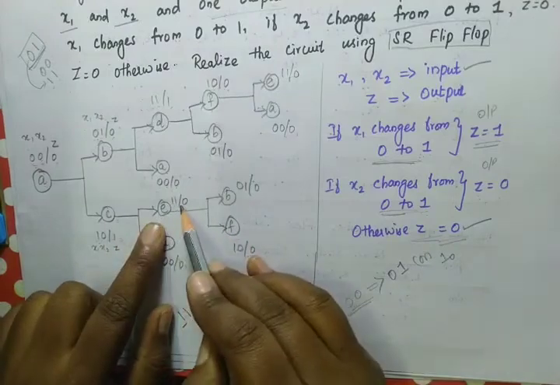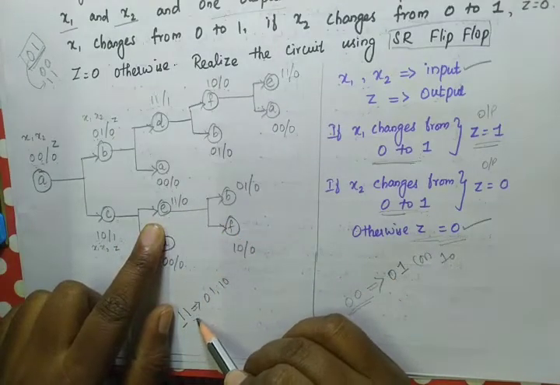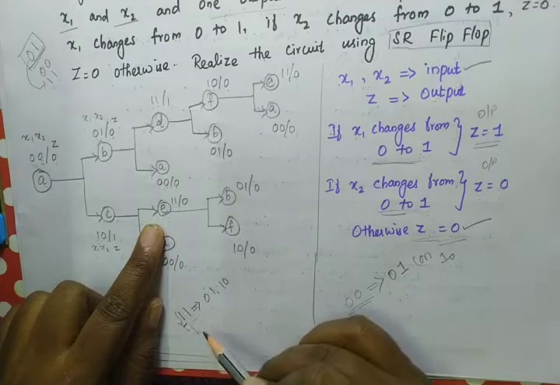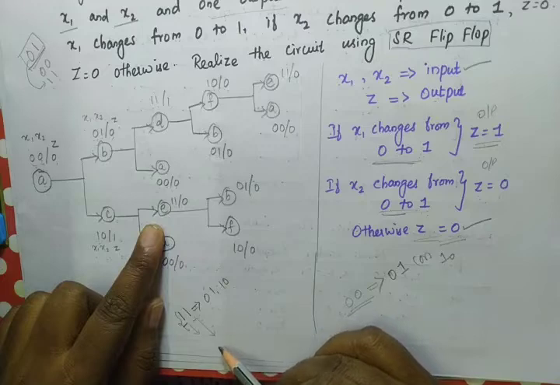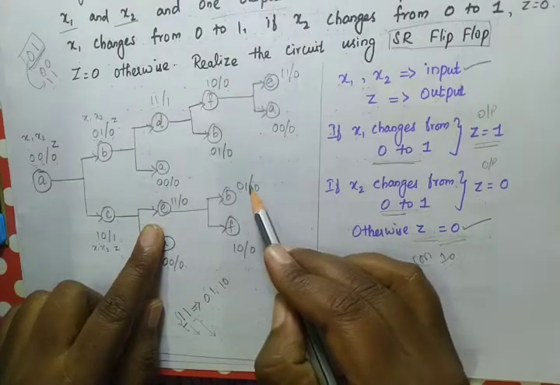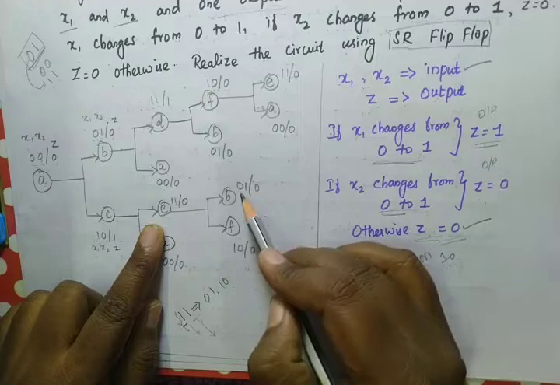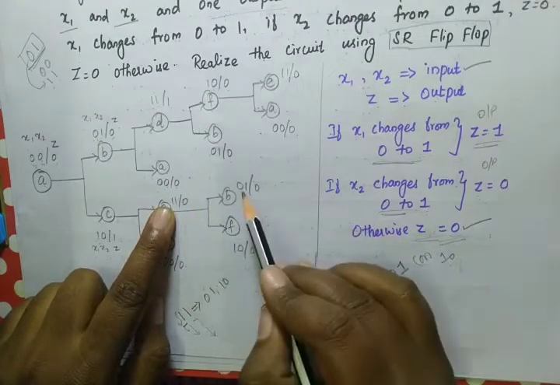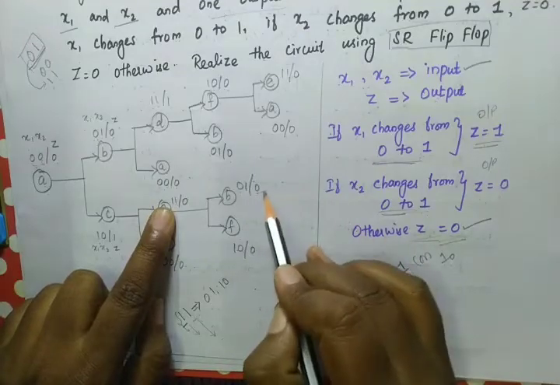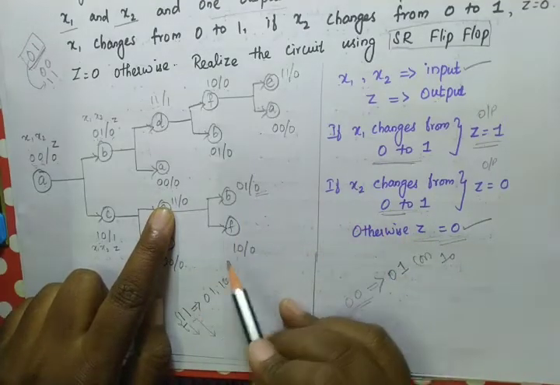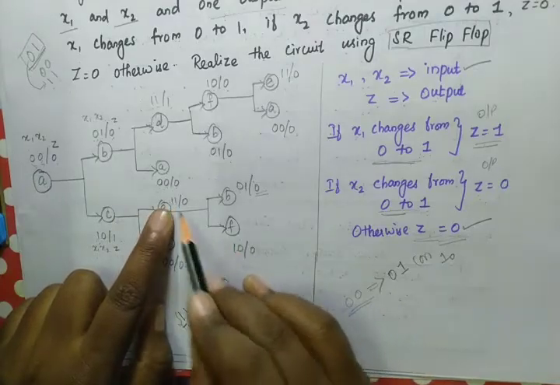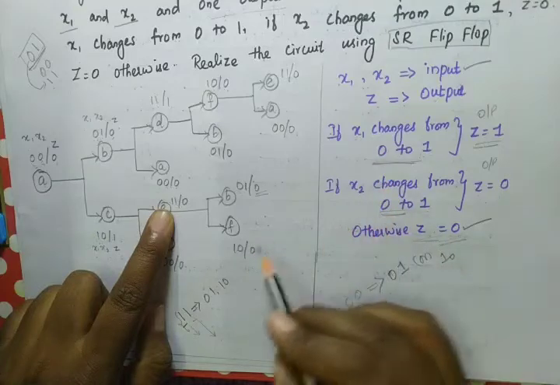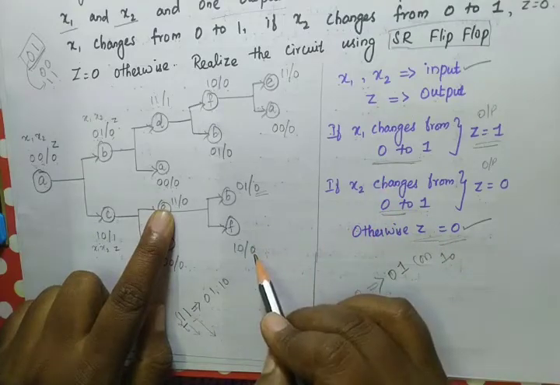Here we have 1 1 0. So the same thing, 1 1 0. If we have a single bit change in this 1 1, either this one we can change as 0 or this one we can change as 0. So here we have 0 1 or 1 0. Here 1 is changed to 0, so we don't have any condition like this, and this one remains 1. So otherwise 0, so output will be 0. The same way, here we have 1 1 and this 1 changes to 0. If 1 changes to 0, we don't have such a condition. So otherwise z is equal to 0.